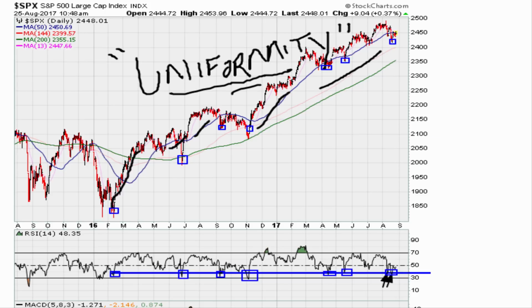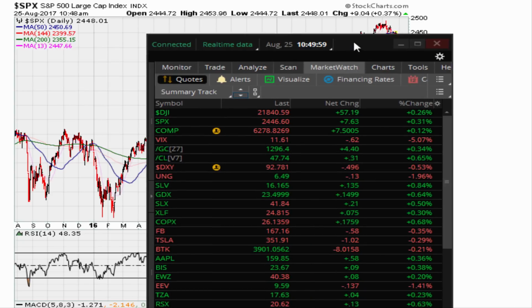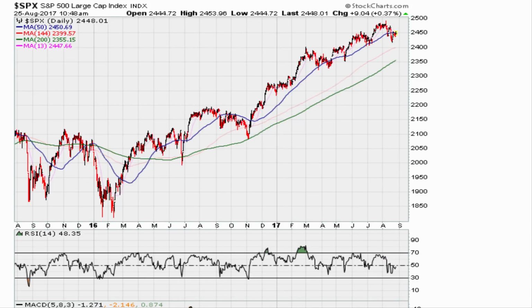All right. So we know that the Dow could still come back and test this line, show some form of uniform activity, and the market will still be good. So even if you're bearish, I think you should be a little bit concerned about the market still coming back to test the line. That line might still hold. The market might still be in an uptrend. Even as I record this, even though we are coming off the highs, the Dow's lost half the gains it had prior in the open. But the market has yet to break down.